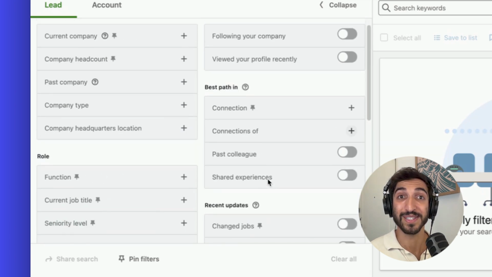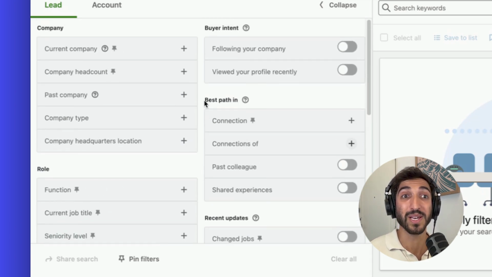But let's get with the first example so I can show you how you can really use LinkedIn Sales Navigator to your benefit. So let's assume we're looking for US-based CTOs who work in a particular industry as well as particular company size.